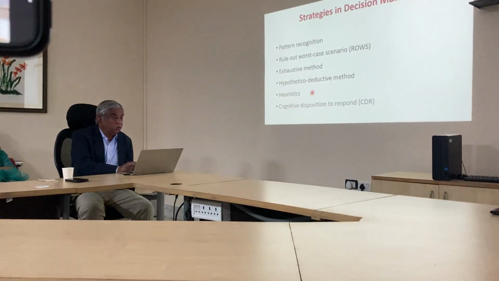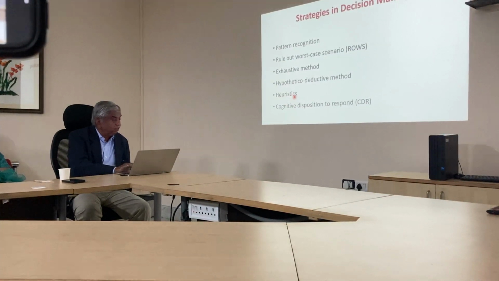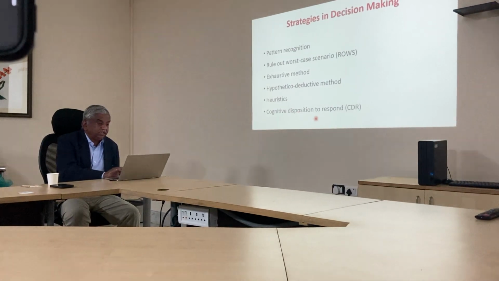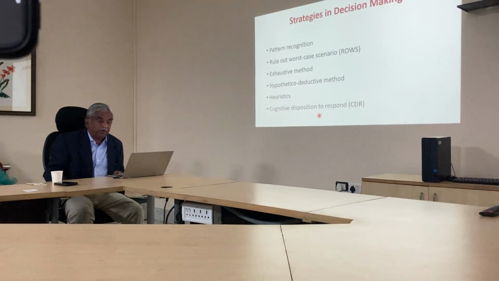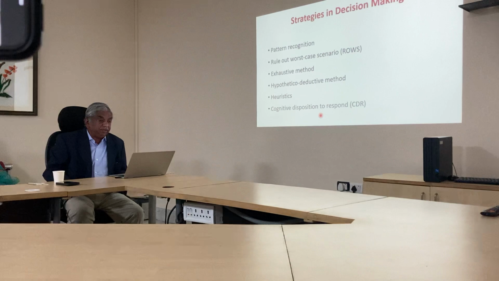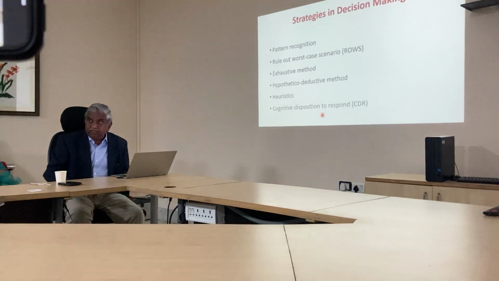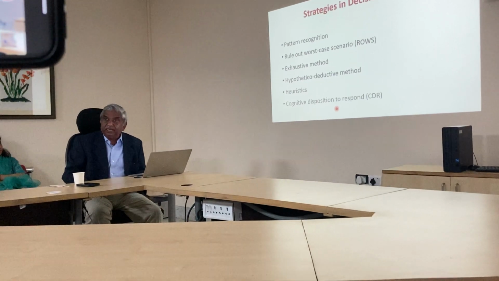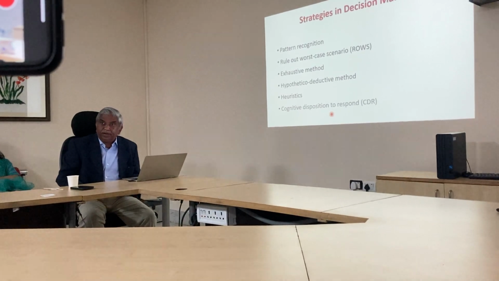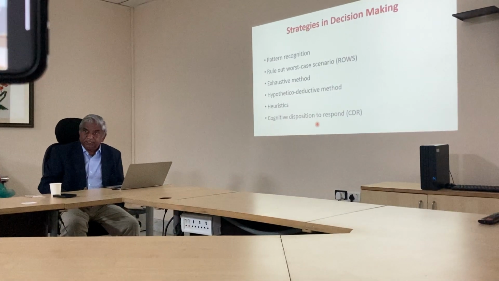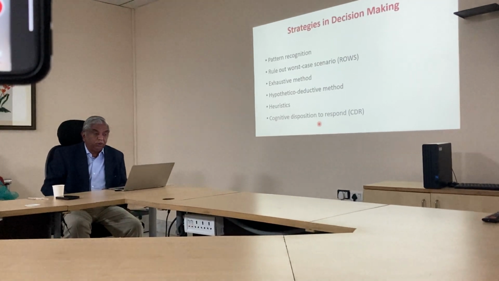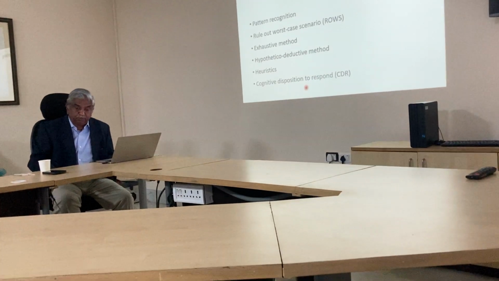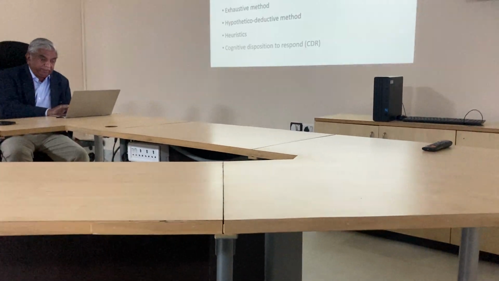But there are two major problems in this, what are called heuristics and what is called cognitive disposition to respond. These two are the terms used by cognitive psychologists, because nowadays clinical medicine is being analyzed by psychologists and they try to find out what are the errors which clinicians make based on heuristics and cognitive disposition to respond. I will discuss in detail about them subsequently.